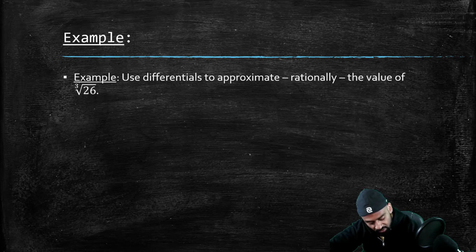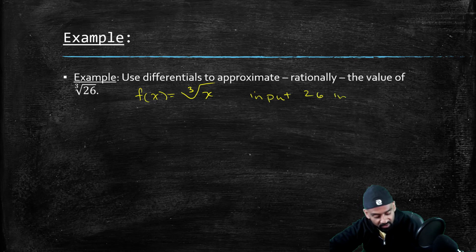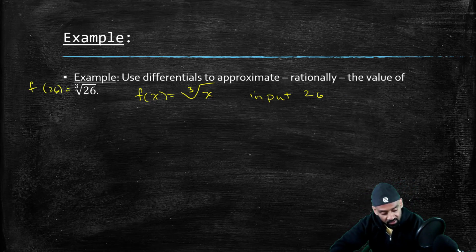Let's do it in yellow. So this is kind of like saying, well, let f of x equal the cube root function, right? And then we input 26, like that's really what's happening. So really what this is over here is f of 26, and that's the way we want to look at it. Because if we look at it like that, then we can say 26 is really 27 minus 1, and that's true. Now, why is this helpful? Because I know what the cube root of 27 is. So approximating that would be so much easier if I wrote it that way.